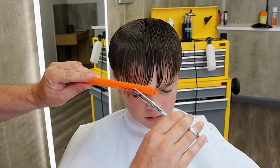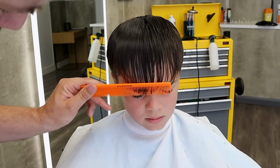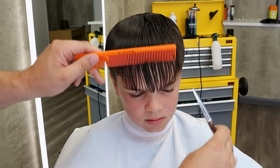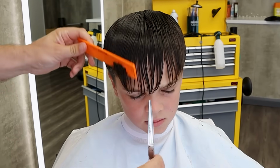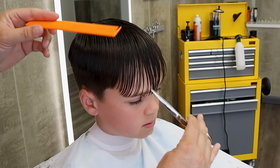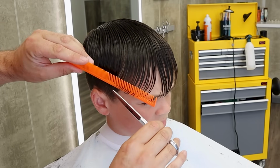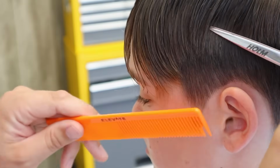Now when you dry hair, it does spring up a little bit. It tends to lay flatter when it's wet, flatter and squarer. Okay, that's good. Now remember that line that I was talking about there. So what I want to do is I'm going to just pick up this hair and I'm going to work along that line. That's fine, okay? Same here, okay? Follow the line.